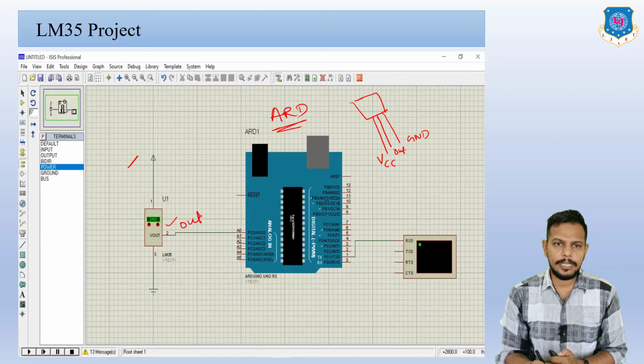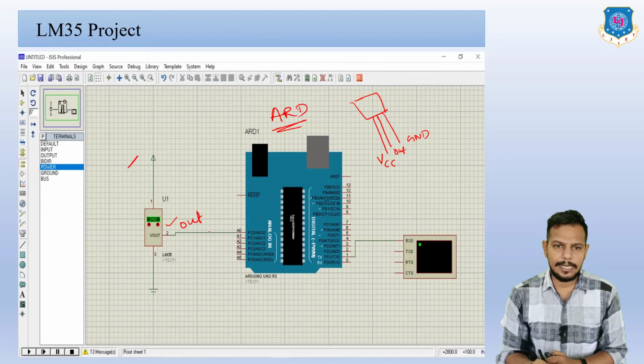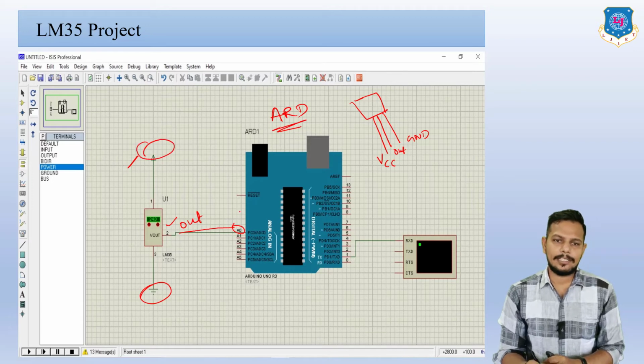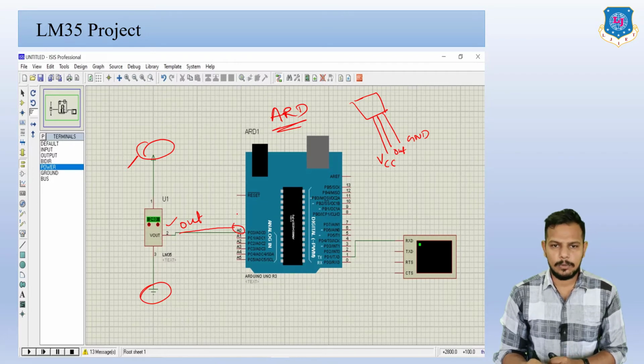Now we already defined your temperature pin, which is at A0. That's why here you can see it is directly connected to this A0. Now the third one is ground, so it is grounded, and here we are going to apply VCC. Like this you have to connect this LM35 sensor with this Arduino Uno board.